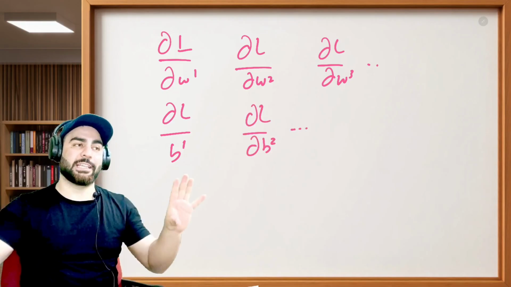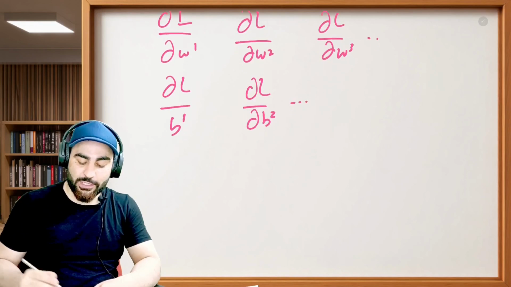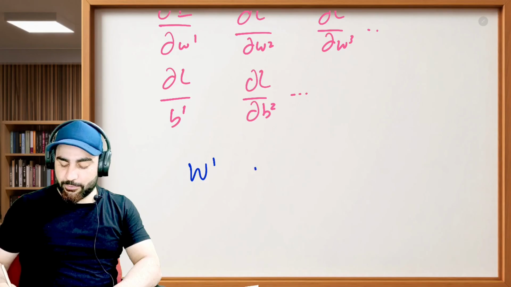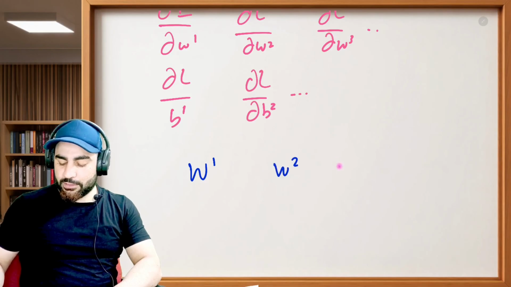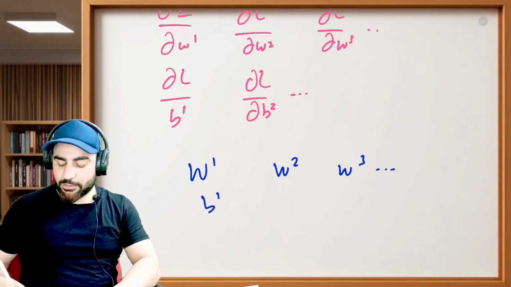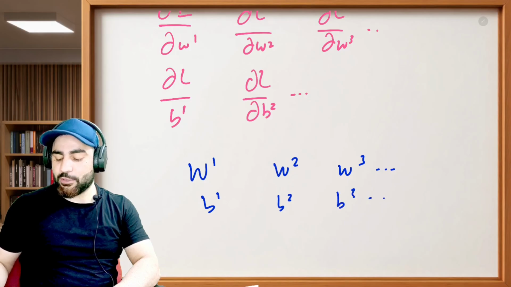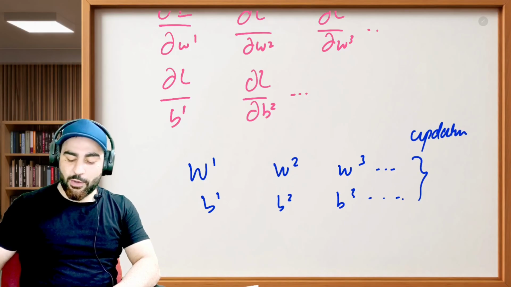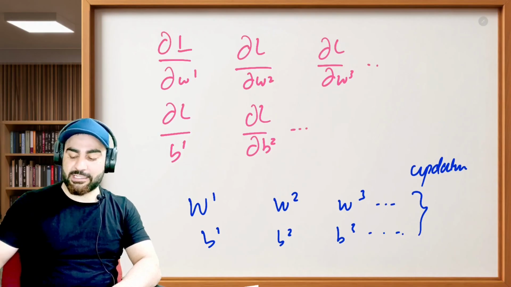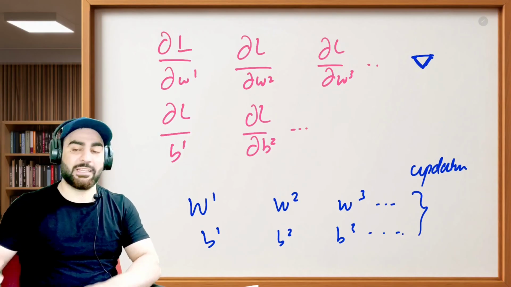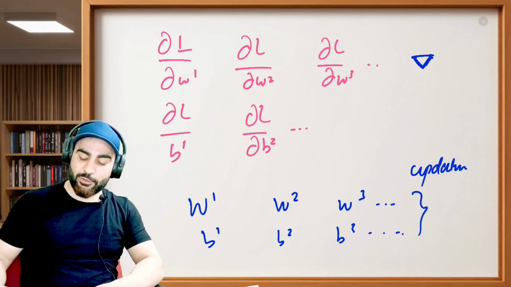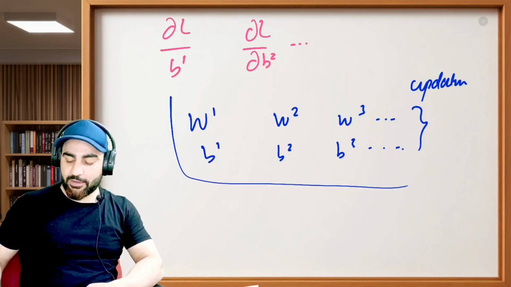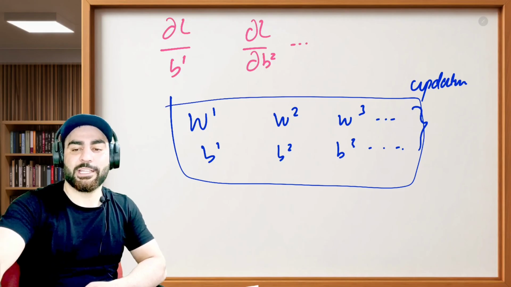If you got these things, now you will apply gradient descent. You will take all these values, and you will take these matrices W1, W2, W3, and so on, bias 1, bias 2, bias 3, and then apply gradient descent. You will make updates, which we generally write as delta. There will be complex notations here and there, but all of these things will be used to update these values. This over here is backpropagation for you.